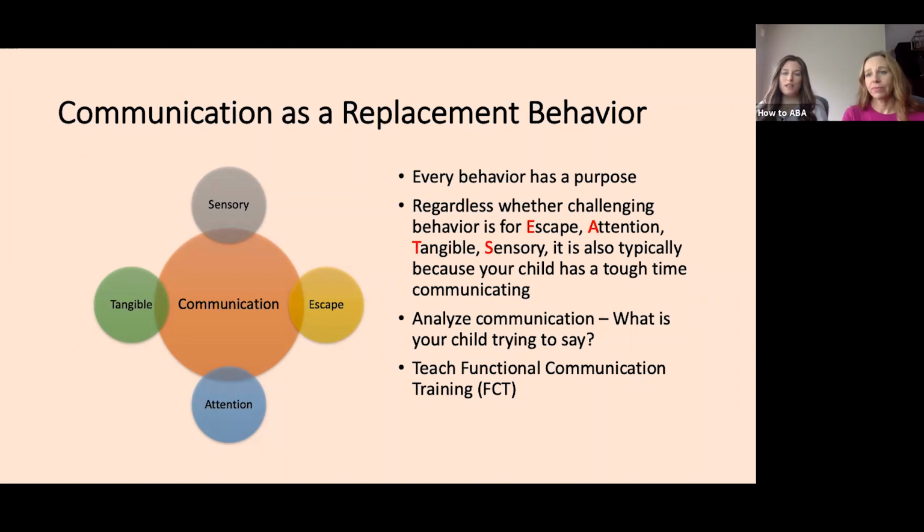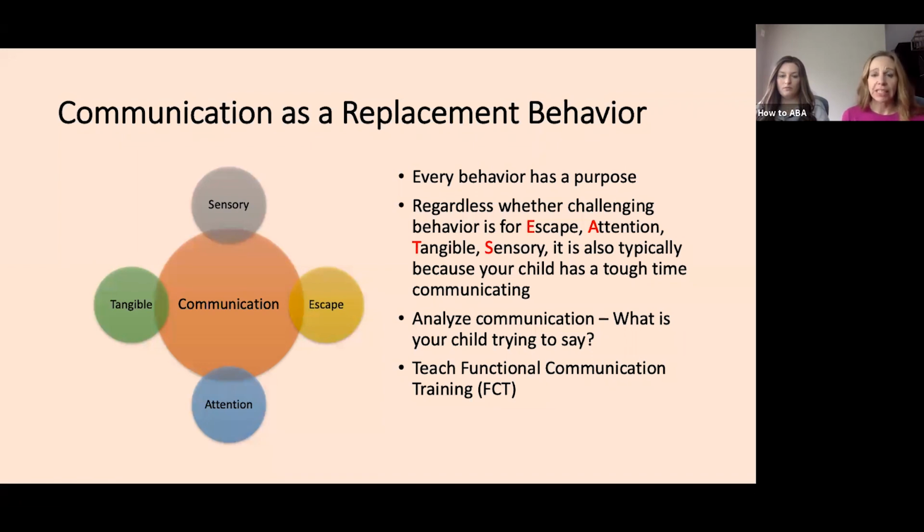And a lot of people confuse it as, well, if they're communicating, then I can give them a different kind of reinforcement. And what we're talking about here is that function is the reinforcement. So if they're communicating that they want to escape and that they don't want to do something, great. Like, you need to reinforce that at the beginning while they're learning that. If they're communicating that they want access to something instead of engaging in challenging behavior, then give them access to something. Don't try to pull in other types of reinforcement when this function is really the most reinforcing thing. So for instance, if they're trying to communicate, listen, this is too hard, I really need a break, or I need you to make this easier for me.